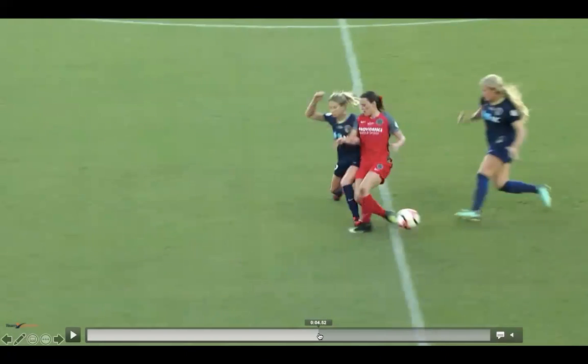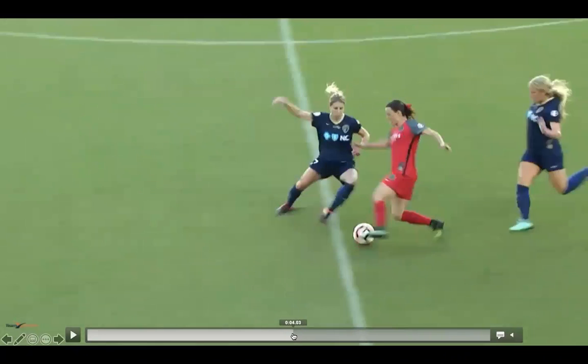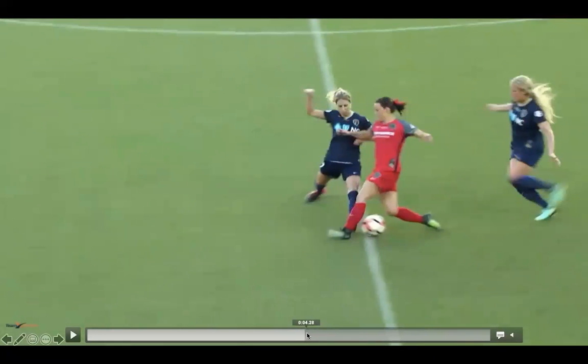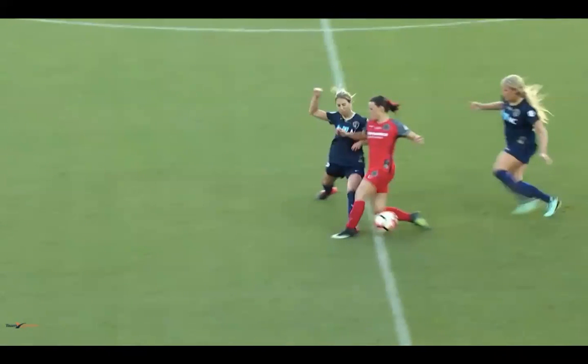So that is contact that we would consider to be unfair. And even though she has won the ball first, we would want to call a foul here for making unfair contact with the opponent's leg after the ball is gone. And again, what makes this unfair is the fact that the blue player's foot steps onto the foot and ankle of the red player. If she hadn't stepped on her and instead the red player had gone through the side of the leg of the blue player and then tripped, perfectly legal contact. This has to do with who initiates the contact.